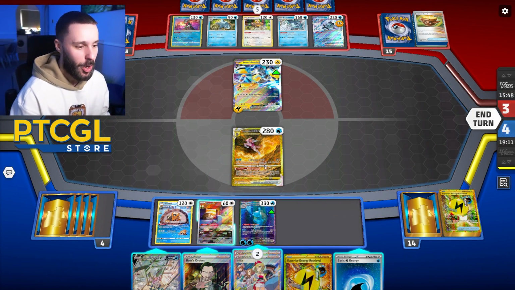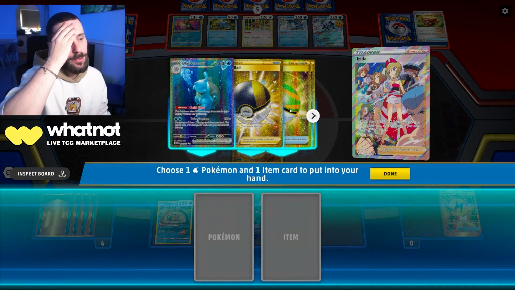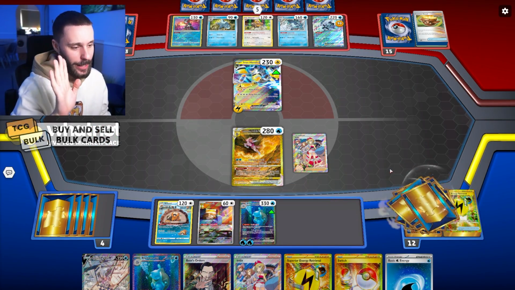Where the hell's all my energy gone? What the hell? I didn't even realize I had no energy in the discard pile. I thought I had loads. Oh, don't tell me I'm going to mess up because of that. Right. What's going on here? All my energy is in my deck. Okay, that's fine. I'm just gonna Bibarel for them. It's okay. We'll get it. It's all right. Don't worry.